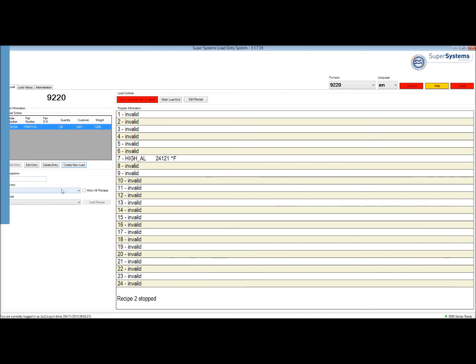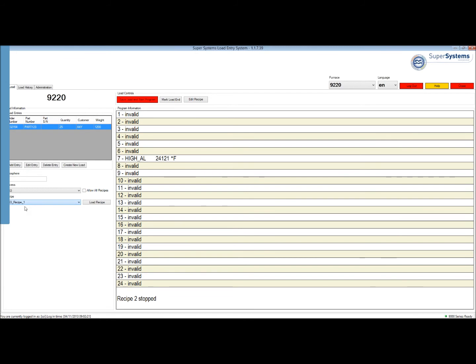So at this time, the next step is to define a process. Okay. So for a specific group of furnaces, you might have defined processes, and those processes are then linked to recipes. That's part of the administration tab, which I'll get into in just a minute. So under here, for 2163 processes, I'm going to select recipe 1. And these are user-defined.